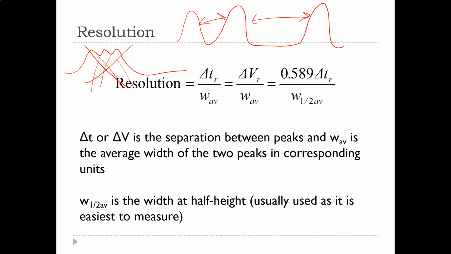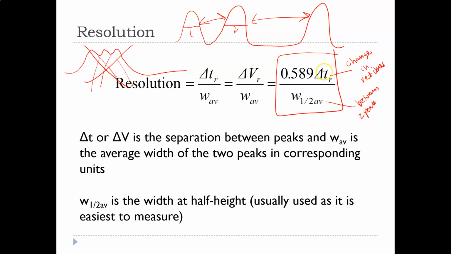So this is just how you can calculate resolution, using symbols we've already seen. This last one is the most useful one. TR is the retention time. Delta is the change, the difference in retention times between peaks. And this is the average W1/2 of one peak, so like peak 1 and peak 2. We measure W1/2, add them together, divide by 2. That's where that number would go.